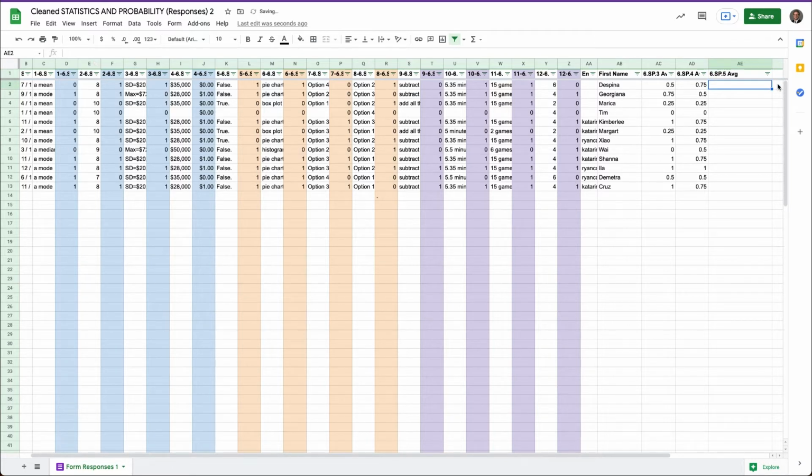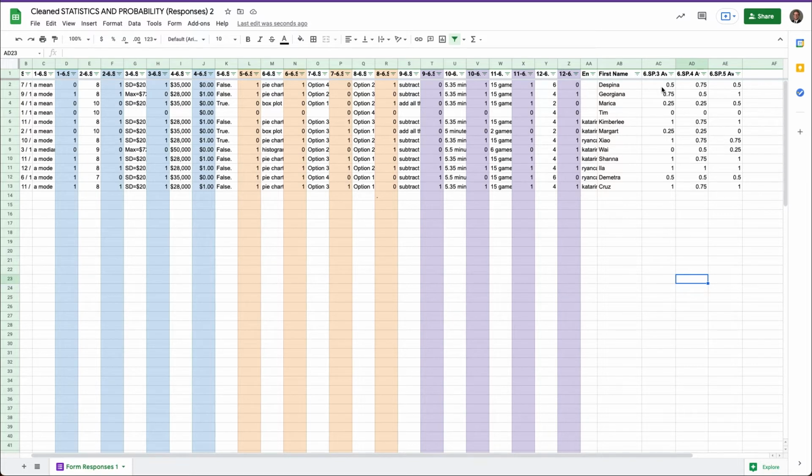Okay, equals average, and this time it's going to be T2, comma, V2, comma, X2, comma, Z2. Okay, let's fill that down the column. Okay, now I'm going to adjust that. So now I have the 3 sets of averages, one for each standard for each child.